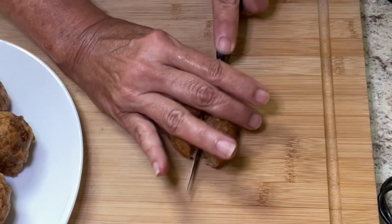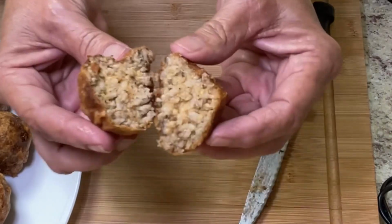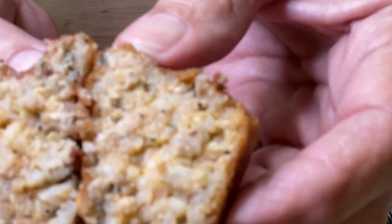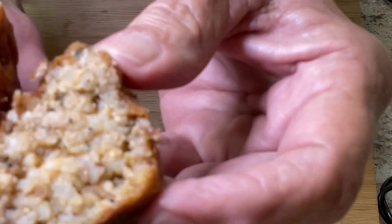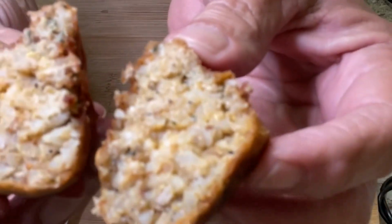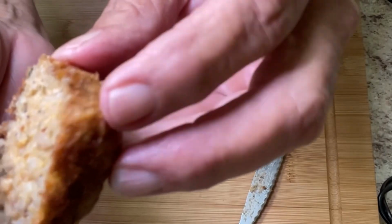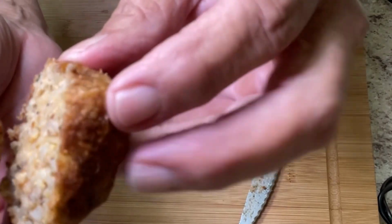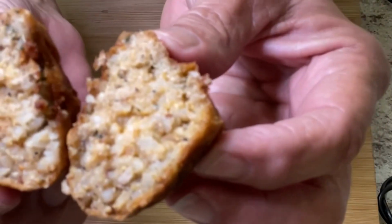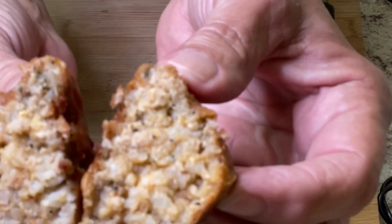Y'all know I can't taste test this hot, but I wanted to show you the inside. Look at that. Isn't that gorgeous? And you see that crust? It just coats it. I don't like a heavy batter, y'all. And I don't like a fish fry coating on my Boudin balls, where it's like cornmeal coming off. But it's still good, yeah. But this is the way to go.